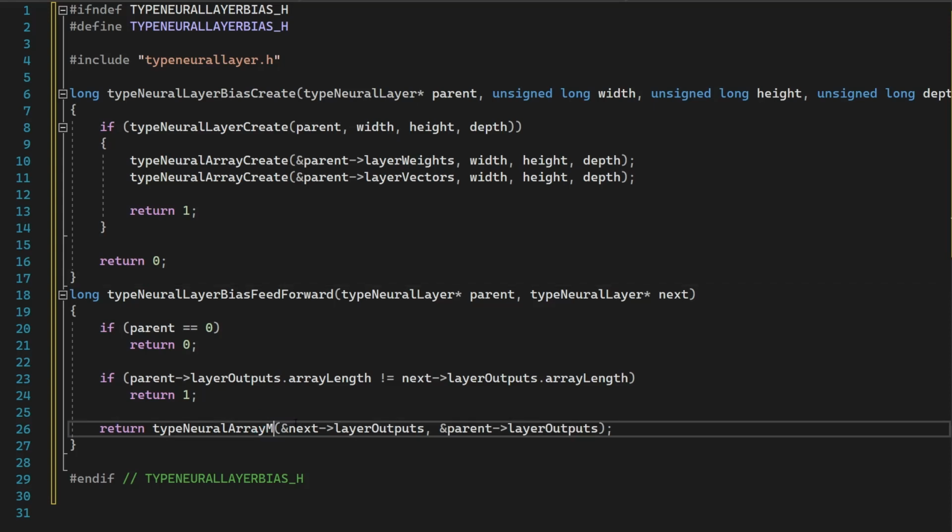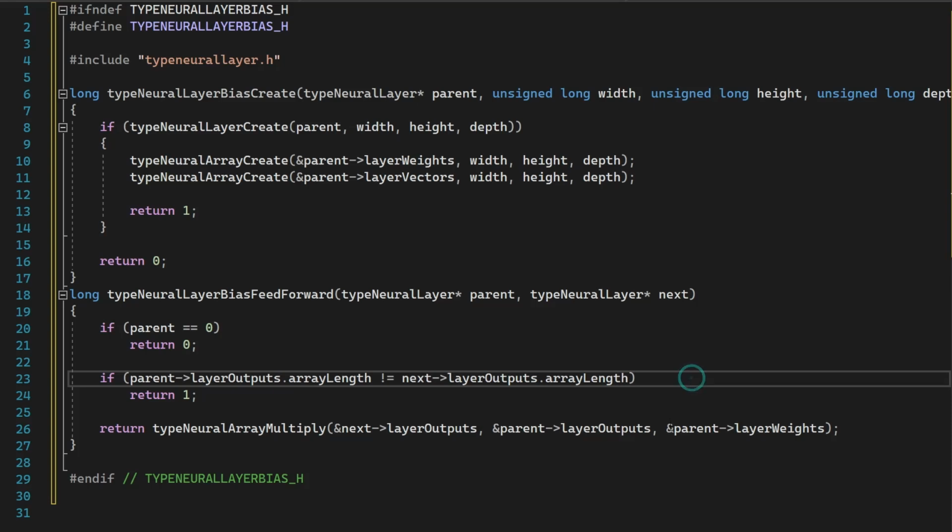Okay, we multiply. We store next layer outputs, parent.layer output times parent.layer weights. It's very simple. We just multiplied the outputs by the weights and then store in the next layer.